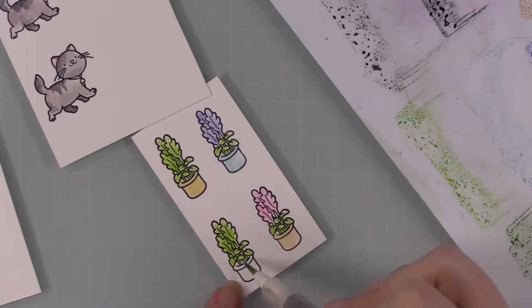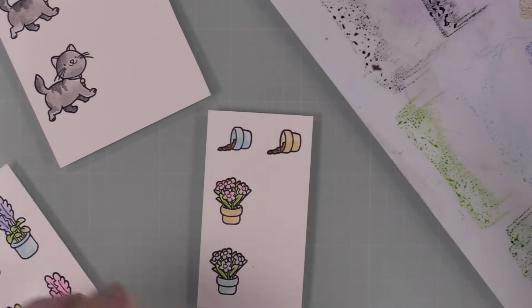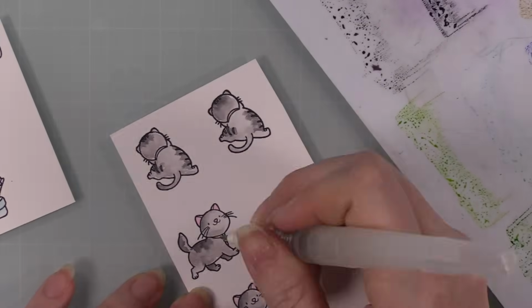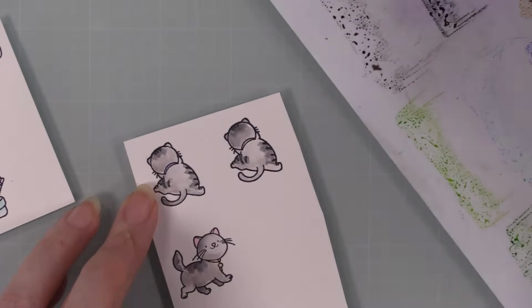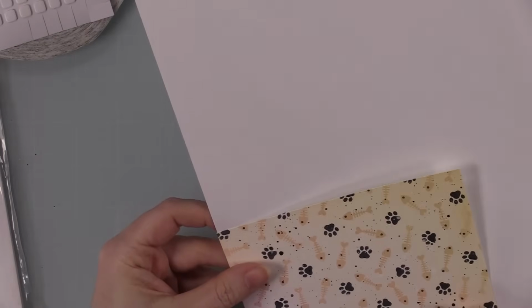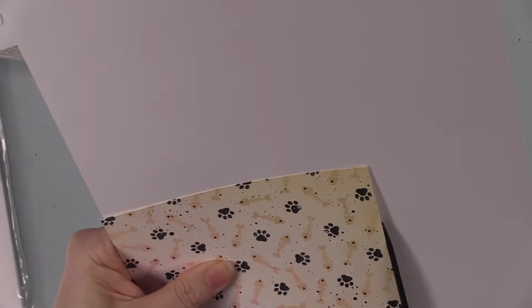So I painted in all my little images. And then once they were dry, which didn't take very long, because again, small images, not adding a ton of water, nothing like that, I used the coordinating wafer dies to die cut all these. And I also heat embossed one of the sentiments from the stamp set onto black cardstock and die cut that as well. Now this is where I messed up, but I end up making it work.